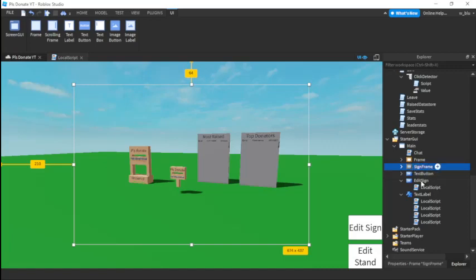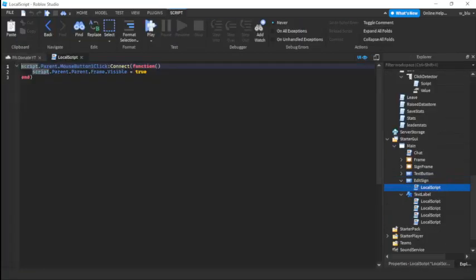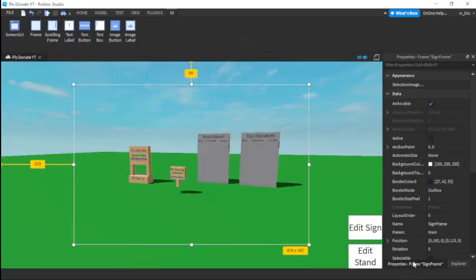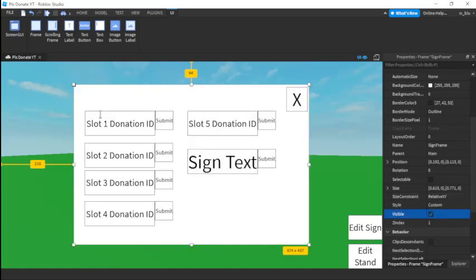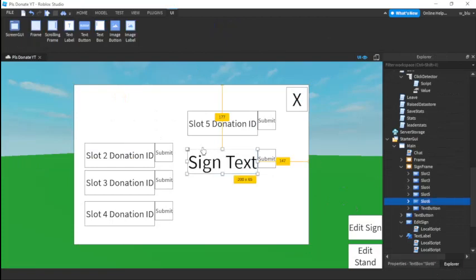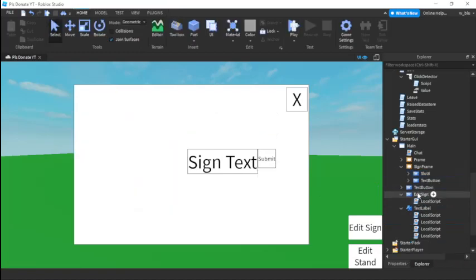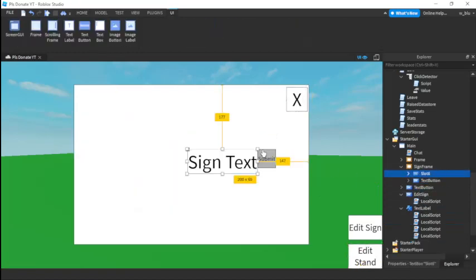So edit side, we'll do the side frame. Side frame visible equals true. We're gonna open this. We only want side text, because the IDs will automatically come from the stand. So we do not need IDs here, or else it's not gonna work. So we just need this.